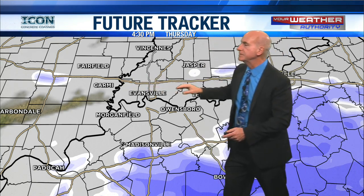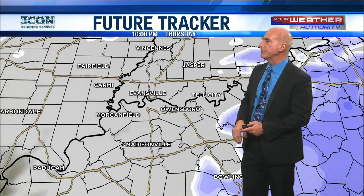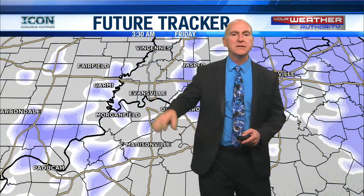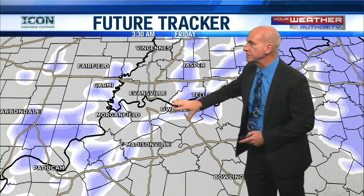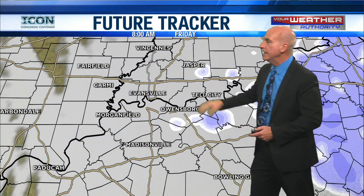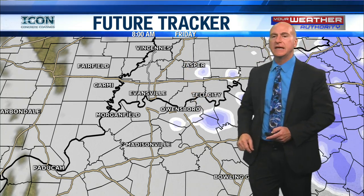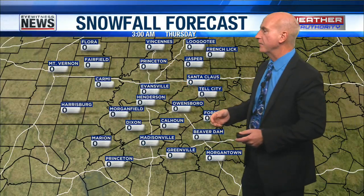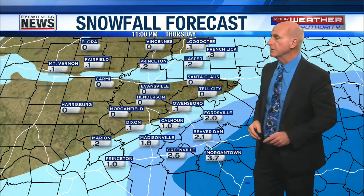Looks like a little bit of snow up to the north of the Ohio. That's wave number 1 that kicks in. Then we've got another wave moving in from the northwest. It's going to bring us another batch of snow, and you can see those snow showers kind of cutting through the tri-state as we head into the early morning hours on Friday, and then tapering off not long after the sun goes down as far as that is concerned. And then we are going to see clouds give way to a little bit of sunshine on Friday, but it's going to be windy and cold on Friday.